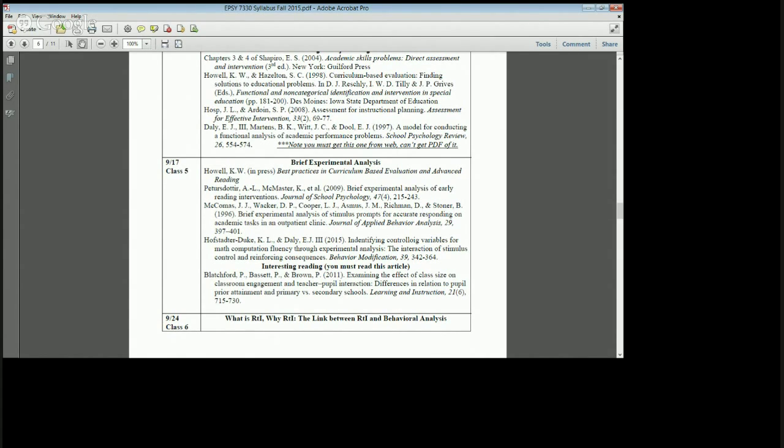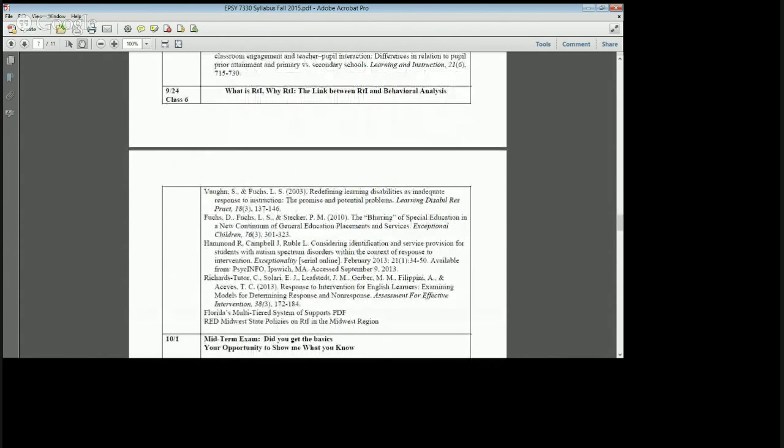So I think it's really important that you're not just hearing the rumors or popular press stuff, but that you're able to read some articles based upon true data to make decisions and to think about the effects of class size on student engagement and teacher-pupil interactions. Okay.